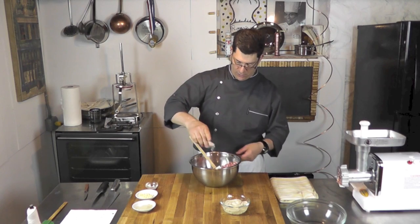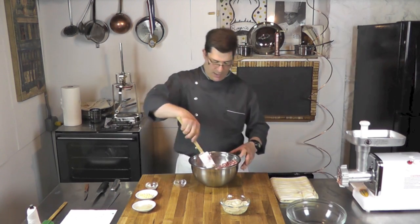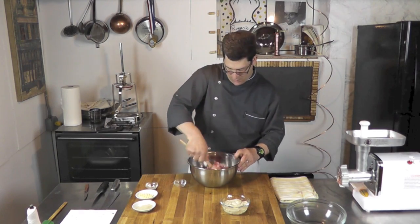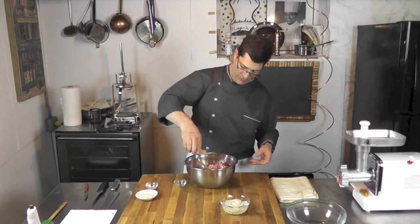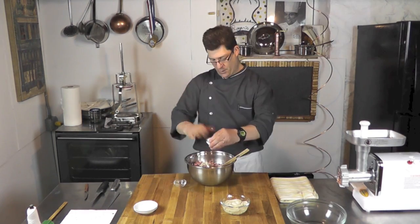I'm going to sprinkle the salt over the meat to create a first bind. That's going to release some of the glue of the meat, the natural jelly that will hold the sausage together later. Et mon poivre, the pepper, now the garlic.